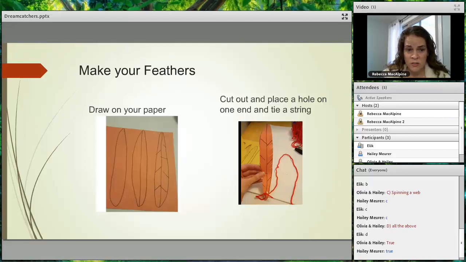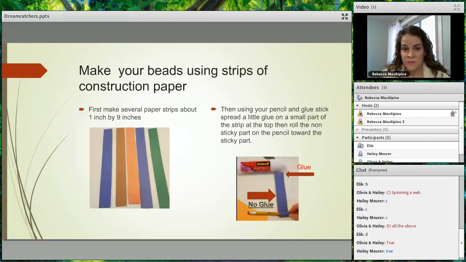Make a big oval from the top to the bottom, and then maybe divide it in half to make sure that it becomes a feather, and put little lines on it, and then you can cut it out. When you cut it, you can make little edges on your feathers. You can also draw lines on both sides if you want. You can color it and cut it on both sides.